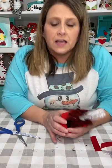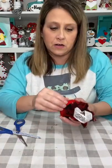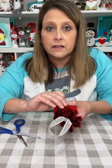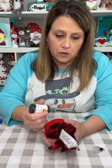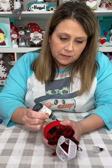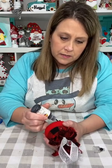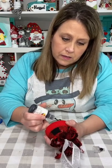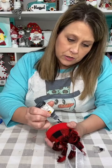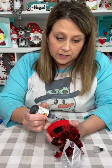The 12 Days of Christmas start at 12 o'clock every day and go to 8 o'clock every night. The grandkids can do the faces! You could paint it with a Sharpie — Sharpies work great for this. I'm just gonna put out a little dot and use my tip to kind of form it into an oval or circle. If you do a whole bunch, you can just line them all up and do their eyes all at one time, their noses all at one time — like an assembly line.